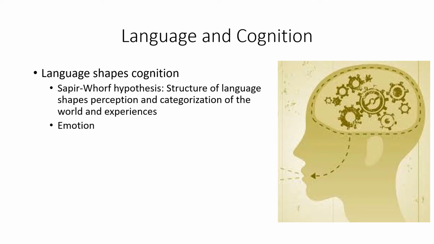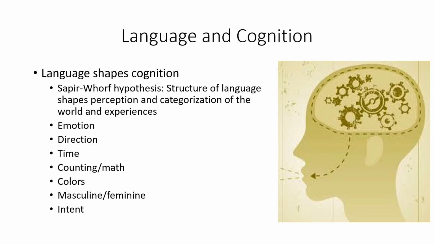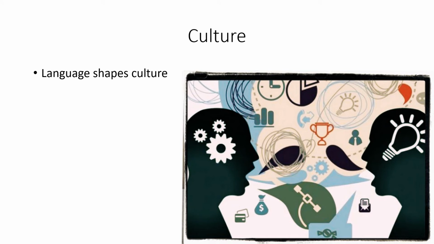One thing I want to say just before we get into that is that for those who are bilingual or multilingual, depending on what language they're thinking in, it can actually change their personality. This video is going to talk about things like how language for direction, time, counting, math, colors, masculine, feminine, and intent all affect who we are and the way we think and feel. It's a longer TED Talk. You may want to speed it up, but I really do feel that this TED Talk is important to watch for this concept.